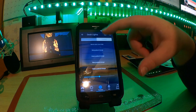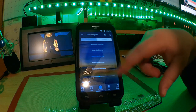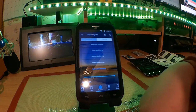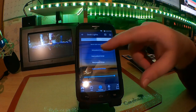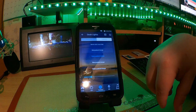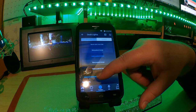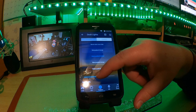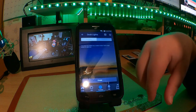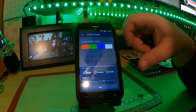Functions, 7 color crossfade, red gradual change, green gradual change, blue gradual change, yellow gradual change, speed, you can speed it up. Slow it way down. Put it at 50%. My fat fingers. There's customs, so you can create a custom if you want. Gradual, jumping, strobe, speed. You can fiddle with this and create your own thing.